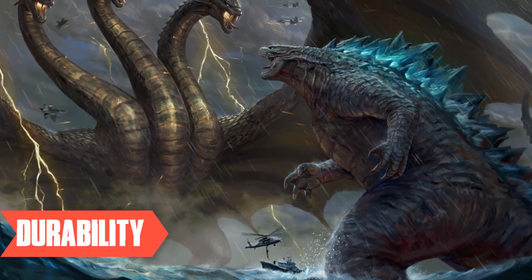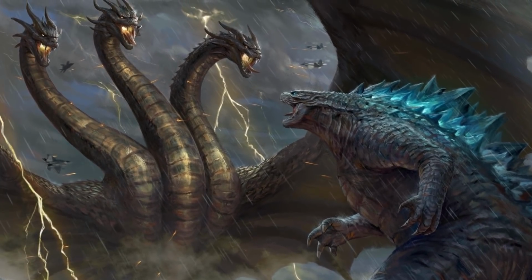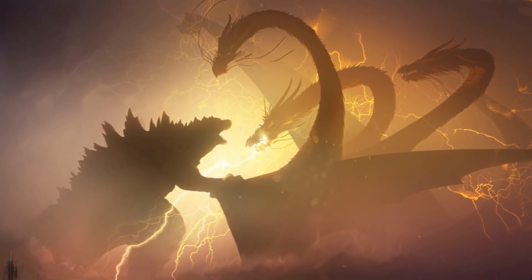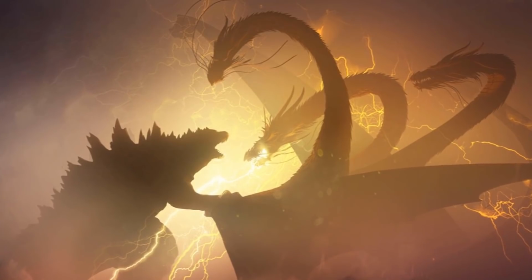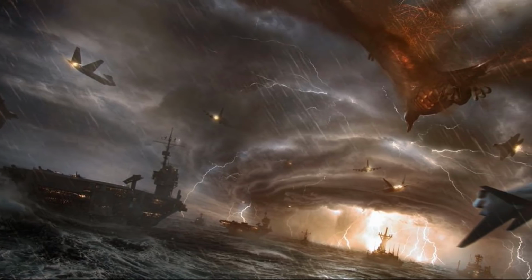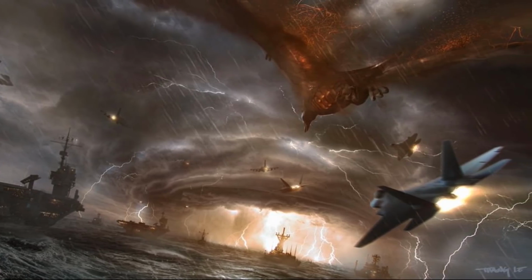What is the maximum hit or damage Monsterverse Godzilla can take? Well, he was dropped from the upper atmosphere like a bomb, only to rise up again and defeat King Ghidorah in his burning form. He can also withstand conventional weapons fire, including tank fire and missile barrages. One unique aspect is that instead of being destroyed by nuclear weapons, he can in fact absorb the power to himself and become even stronger.